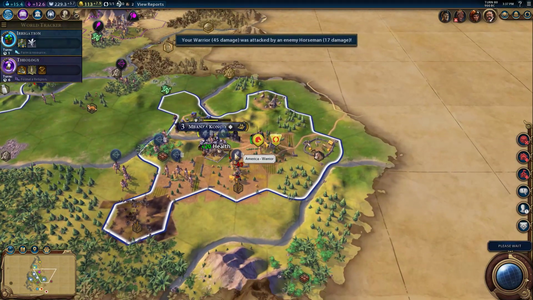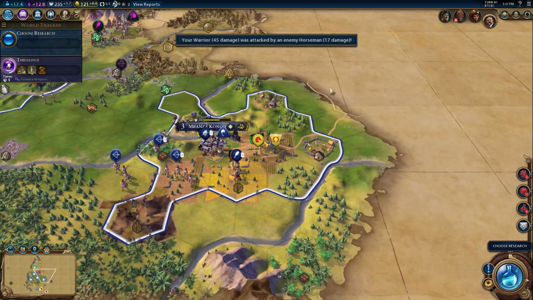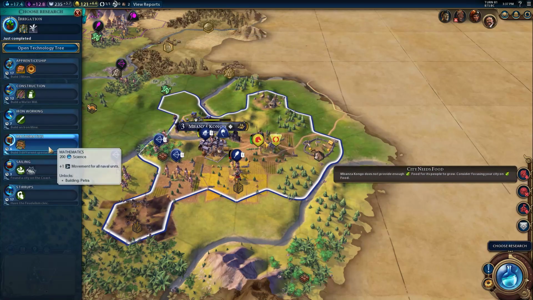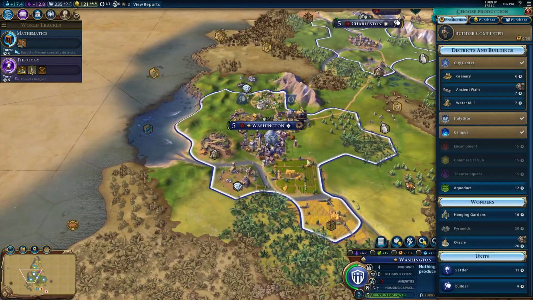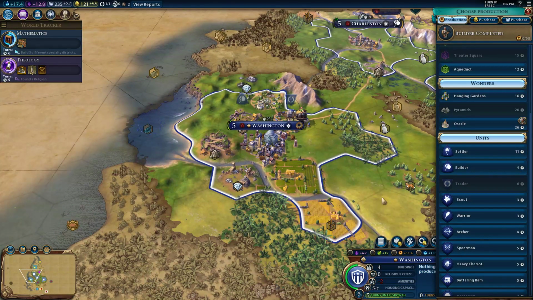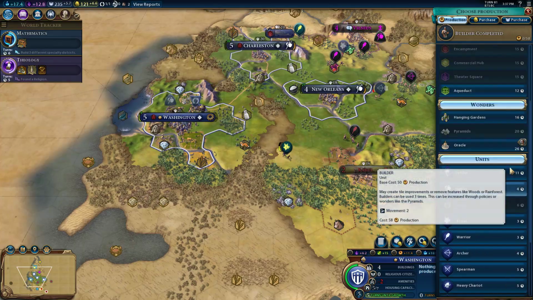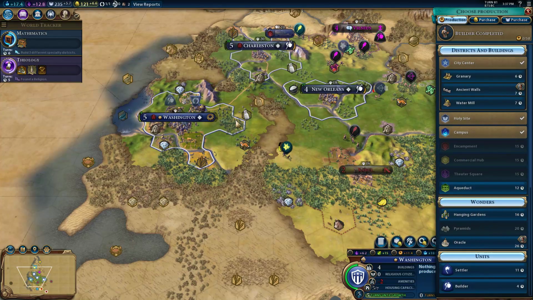We've got horsemen coming in here, almost killing a warrior of ours, but so far we're doing okay. Irrigation's just kicked in. I'm going to go and grab mathematics because we have the boost for it, so it feels nice and efficient to do that. We're not necessarily rushing to any particular tech at this time. I do want more settlers. We've got great territory down here that I still want to settle. It might be the time to do it. Of course, there's wonders, all kinds of goodness that we can do there.